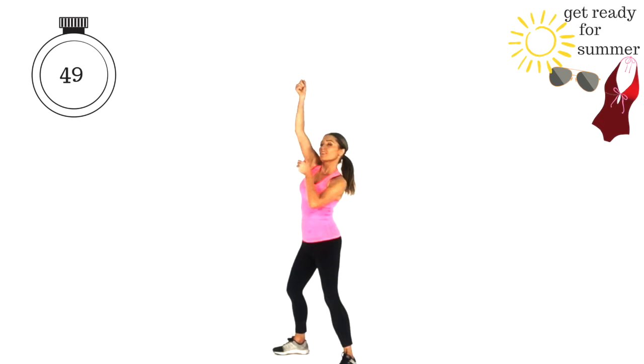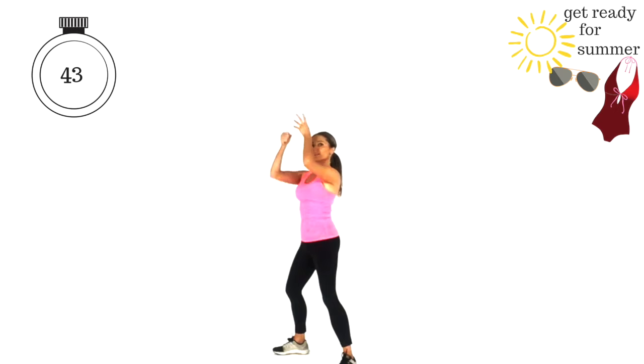All right, so next exercise coming up. I love this one. This looks easy, but it's actually really tough. So you're going to extend your arms above your head. Now imagine you are pulling yourself up on a rope, all right? 50 seconds again. So where I'm activating now, I'm toning through your arms, through your shoulders, but we are also really working back into those obliques.